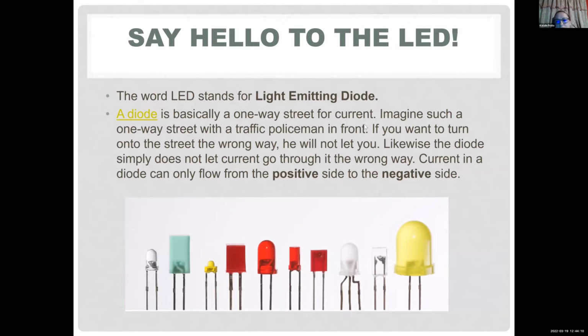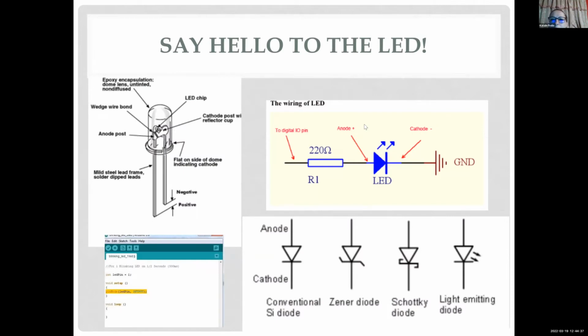Another important component, or exciting, is an LED, which stands for light emitting diode. So the LED is basically a component that lets current flow in one direction. And it's very important to know, usually, you would have a negative cathode and a positive side. As you can see, the negative leg of your LED, your diode, is actually a little bit shorter, and the positive is longer. That's on purpose, so you know which way to put it in your circuit.